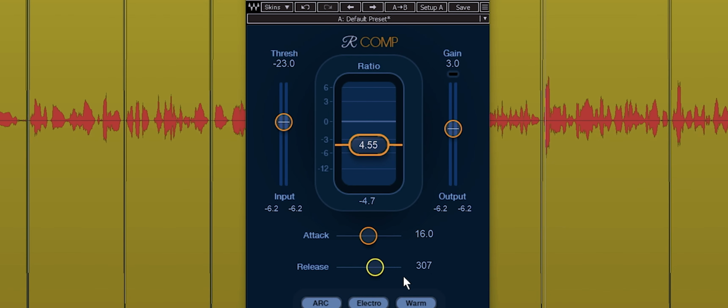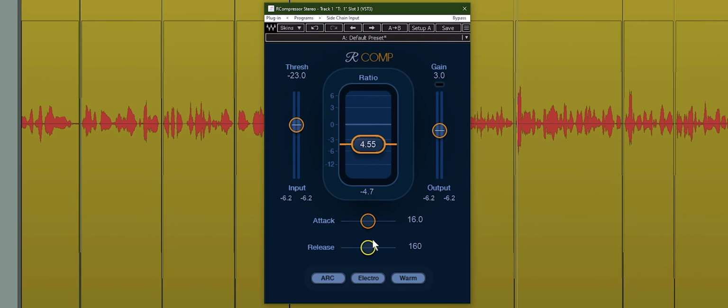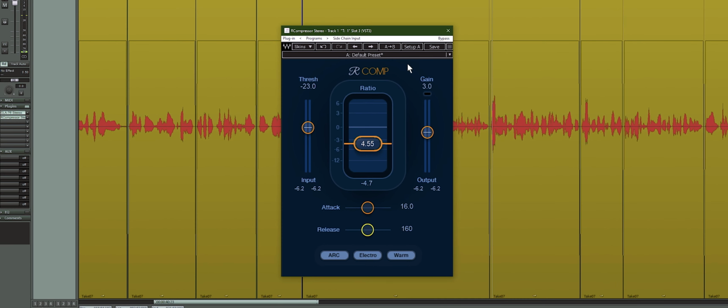And these are measured in milliseconds, just for the record. So I usually leave it at around 100, 200, sometimes 300 on the release, just depends. Really, you're not going to notice much of a difference for what we're doing. You want a pretty quick attack on vocals, and you want a medium to quick release. I usually just leave it at the default settings. I'll go in the presets, I'll look for a vocal, I'll click on that, and I'll leave the attack and release the same, and I'll just edit the thresholds, the ratios, and the gain to what it needs to be.